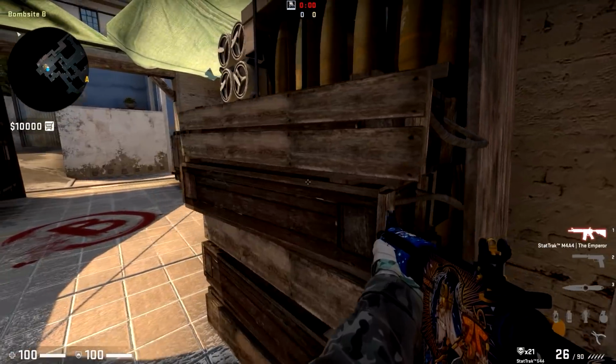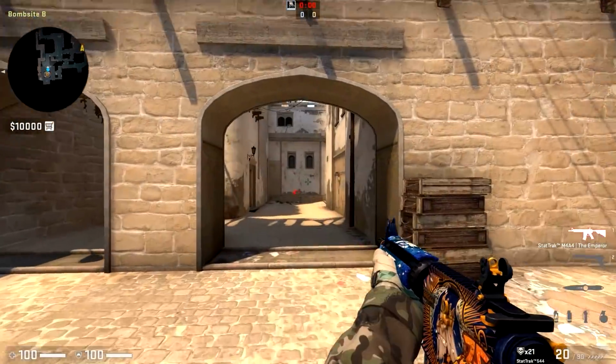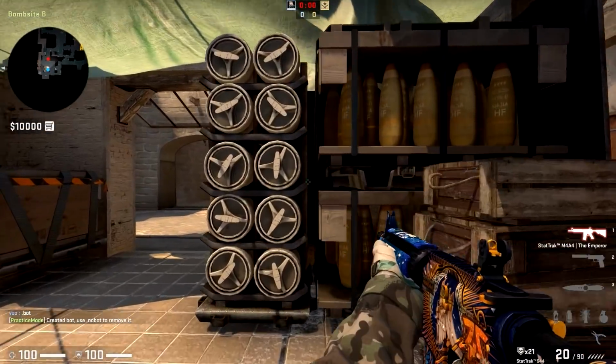As well, something a lot of people didn't know is you can spam straight through this wall here on towards Catwalk, and it actually does a pretty reasonable amount of damage if you line it up correctly.